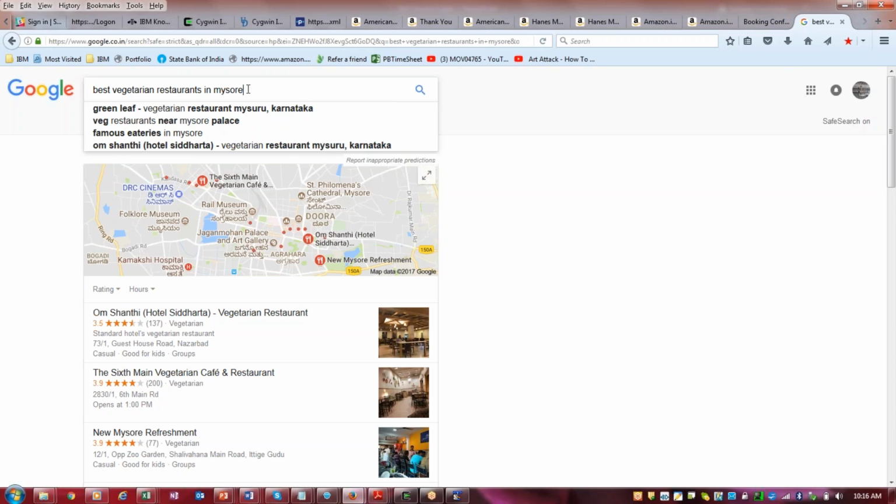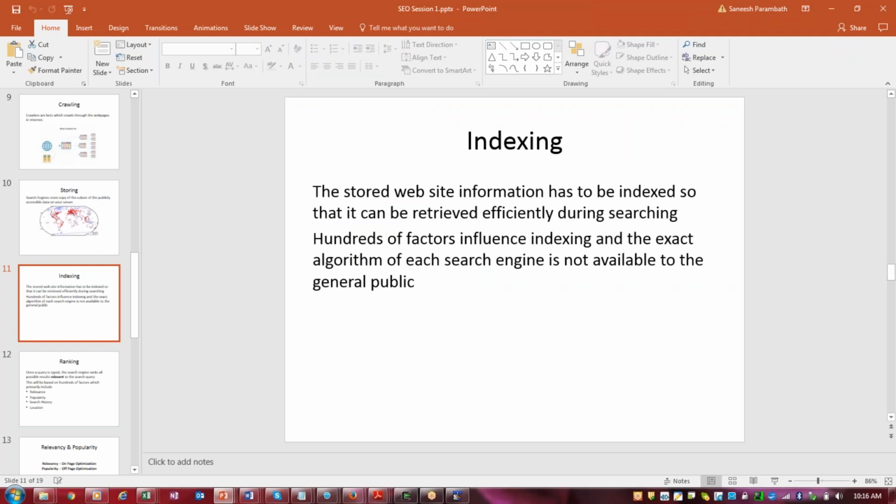So when we give the search query, Google will immediately know which websites are indexed against these keywords, and then take that bunch of websites. And then the next step is to rank those websites according to relevancy and popularity.